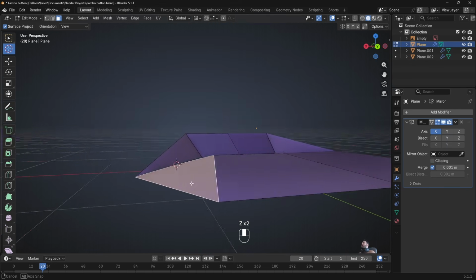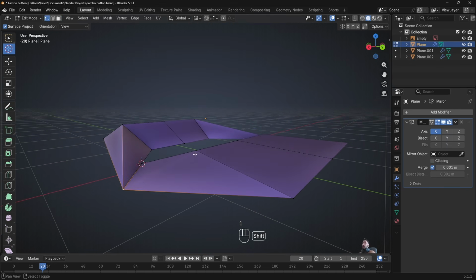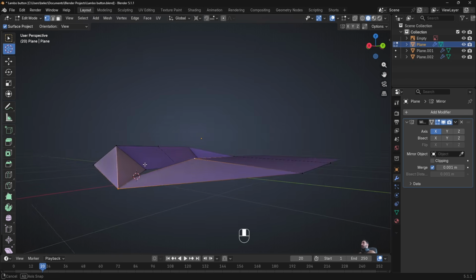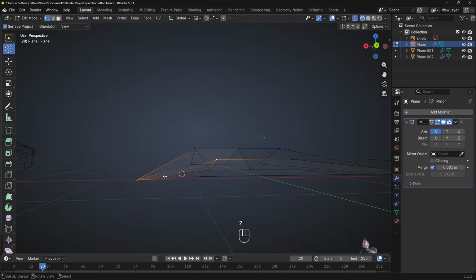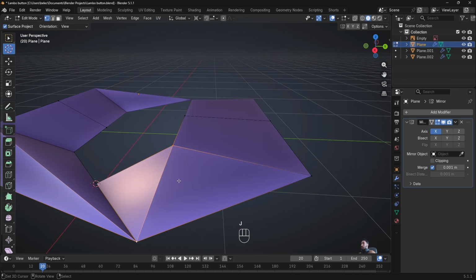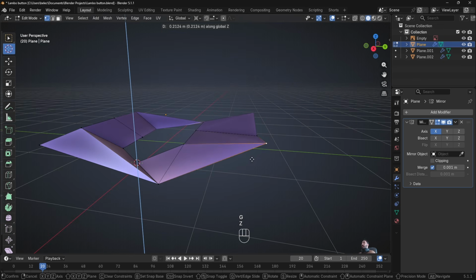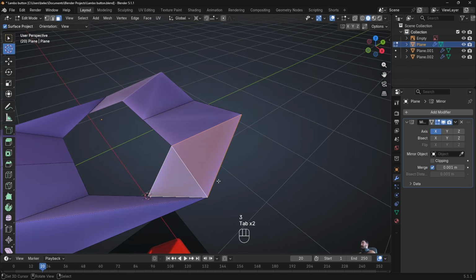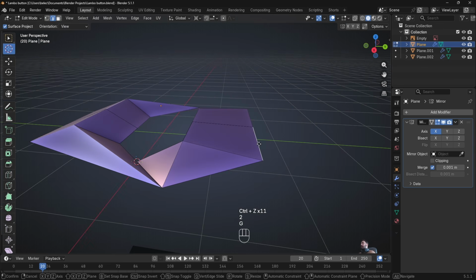So when we have a twisted quad like we do right now, it's basically turned into 2 triangles, except there's no edge separating those 2 triangles. You can kind of see there's a seam right here, and if you look at it from the side, it looks like there's an edge here, but the edge is not actually there. So we can take these 2 vertices and create an edge there with J. And now we have to find the right z-axis position for this vertex to make these 2 triangles on the same plane. In this case, we have to lift this up a little bit, or well, we have to lift this entire edge in the back up a little bit so we keep this face here flat.